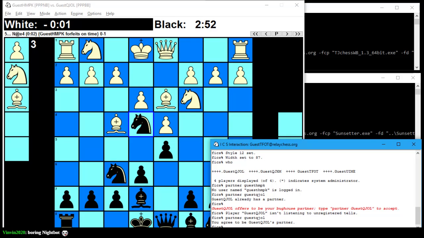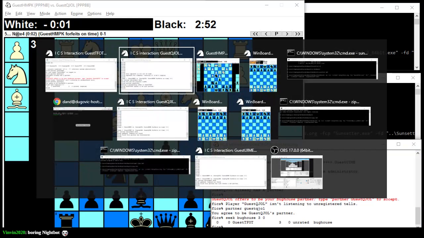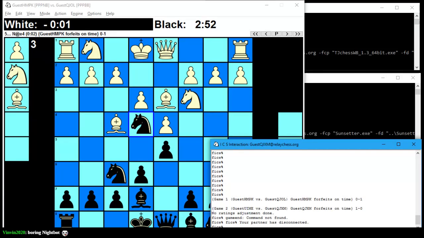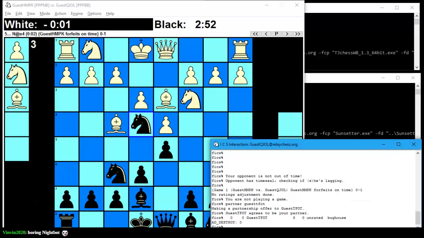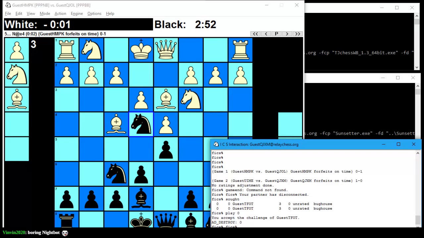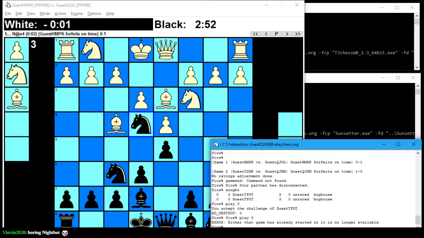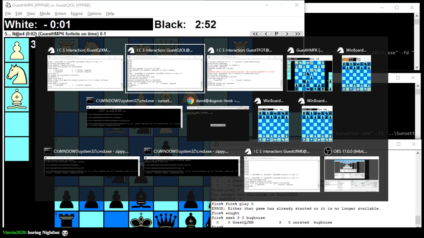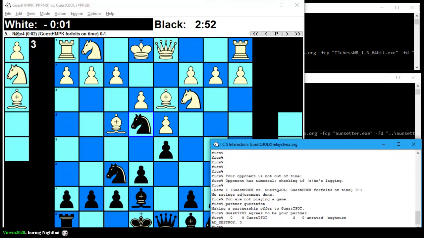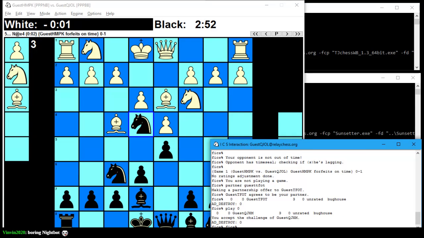Right. Seek Bughouse 3.0. Okay. Sought play 0. Sought. C3L Bughouse. Okay. Let's try that again. Well, that doesn't look entirely correct now, does it?